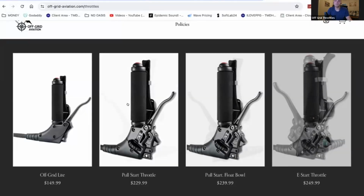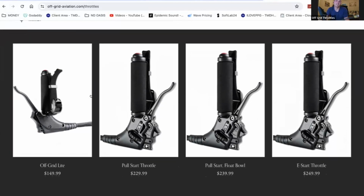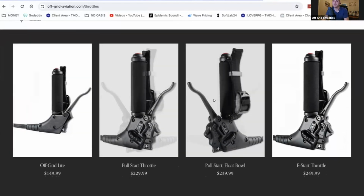We're really excited about how much it's taken off. Being essentially a nobody in the paramotor world, it's pretty exciting to see the Off-Grid Aviation brand become a well-respected brand in the industry, working with other major manufacturers, especially for our first business endeavor. This is the first business we've tried to do, so it's worked out pretty well.